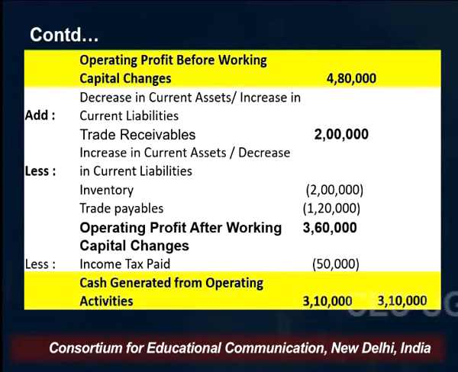After subtracting this income tax paid, what we get is either cash generated from or cash used in operating activities. In this question, since we found the positive cash inflow, that is the plus amount is greater than that of subtraction, so we found cash generation of rupees 3,10,000. Now the same 3,10,000 shall be written in the outer column as well under the head of cash flow from operating activities, that we have generated cash from operating activities.